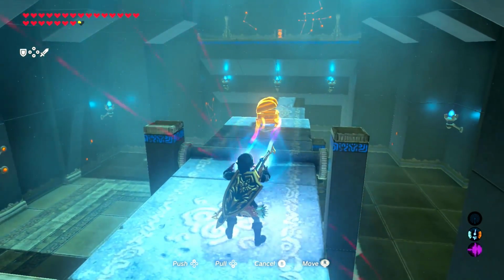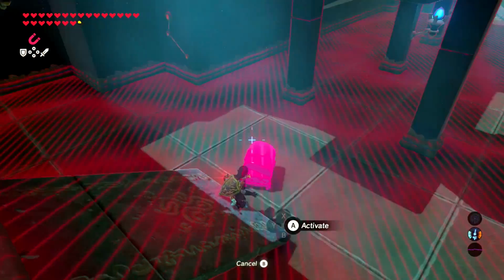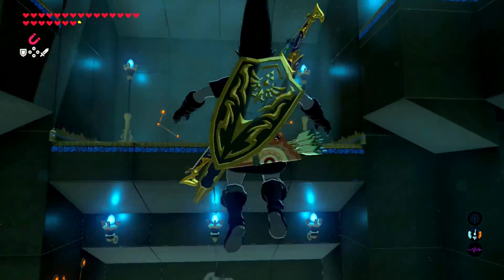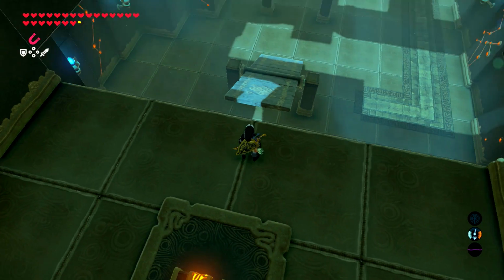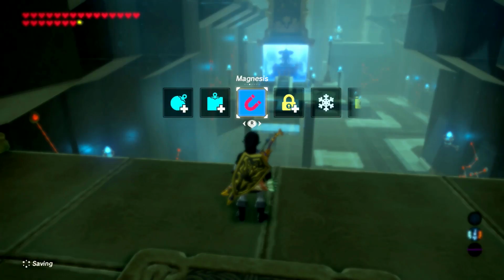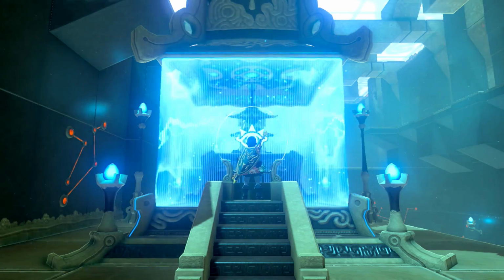So let's make sure the chest is above this, and then up it goes, and down it goes. And that didn't quite work. Well, maybe if we do this. Okay. So why does it work down here but not up there? Is it just because the thing starts off that way so it can get more momentum under us? I guess so. That was not worth all the effort. And yet, the shrine is complete.